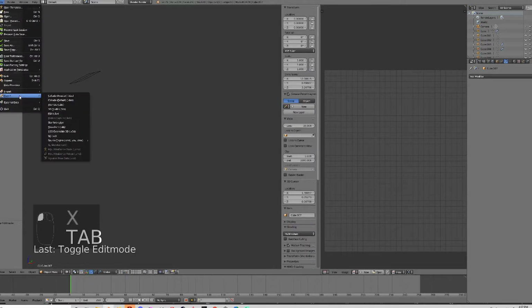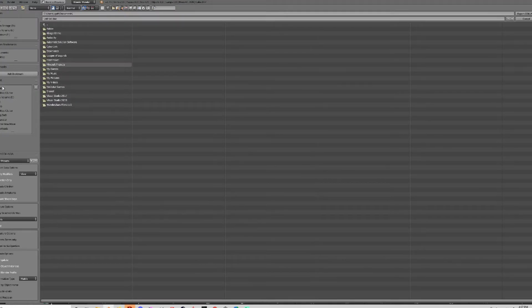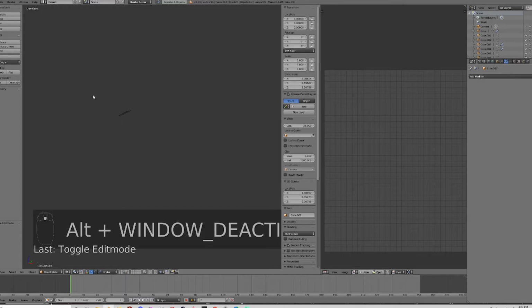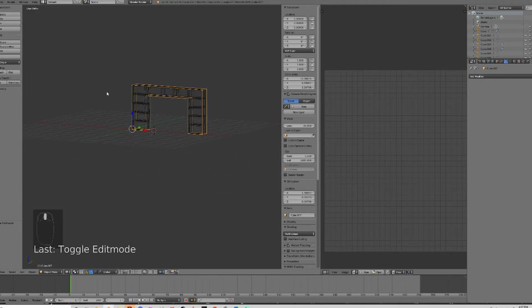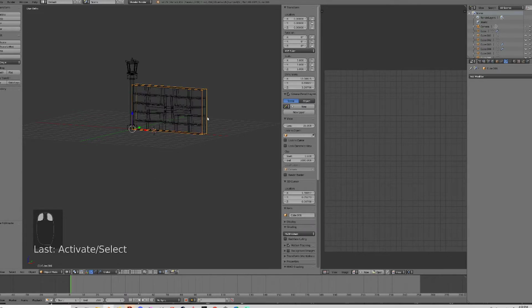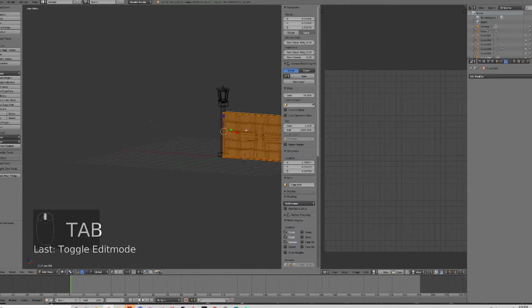So now let's export as physics mesh, wall physics. No, wait. That was the arch one that I did. Whoops. There's my wall physics. You can see how structure building can get confusing.